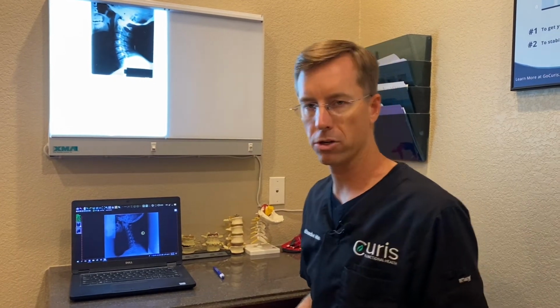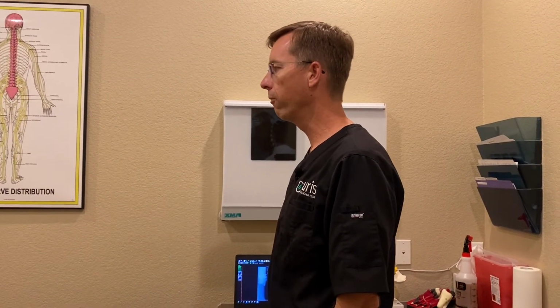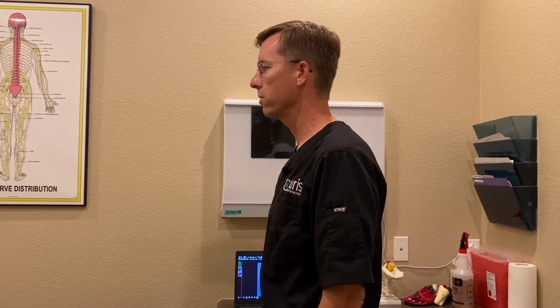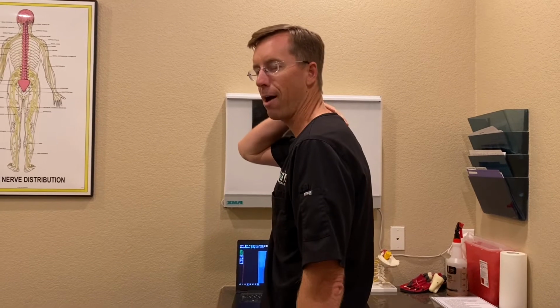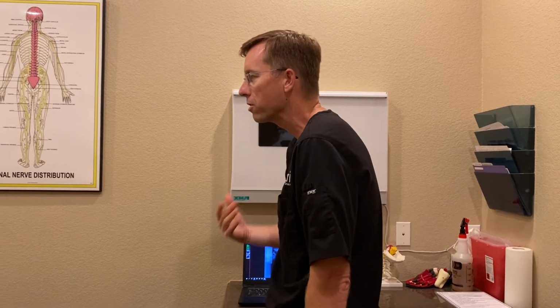And I'll show you posturally. I'm going to stand up so you can see. This is what happens with so many people. Their posture first starts out with their head forward, okay? And then what eventually happens is their shoulders kind of roll forward. Females really don't like getting what's called the Dowager's hump, where they get the hump. It's because of this posture stuff, all right?